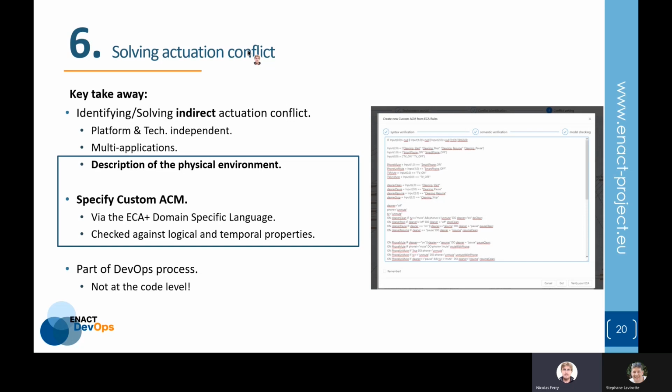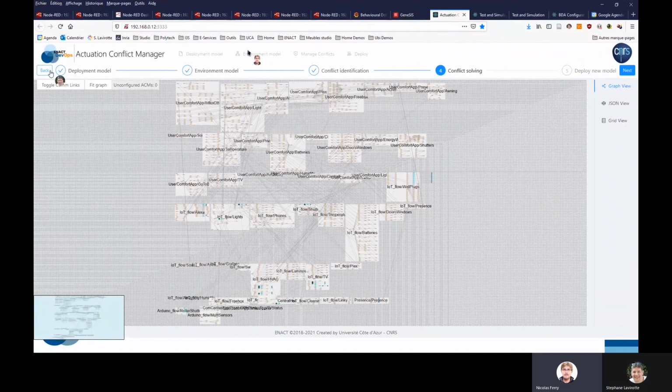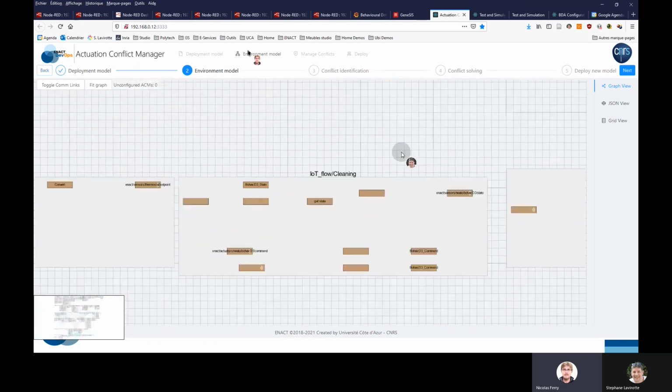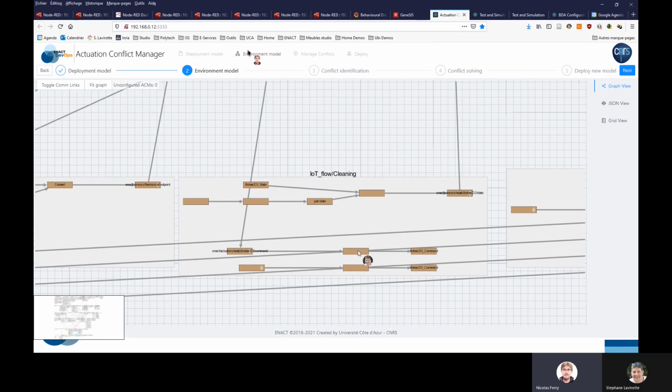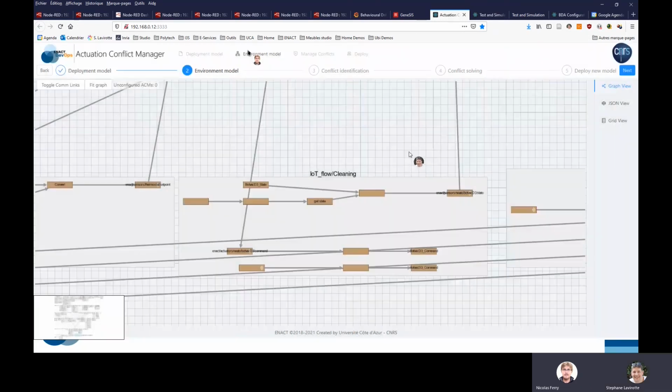So let's have a look now at the actuation conflict management enabler. Here is again our ENACT model. We can go on to identify a conflict. Let's first modify the model of the physical environment, saying that the robot will impact the noise in the living room.